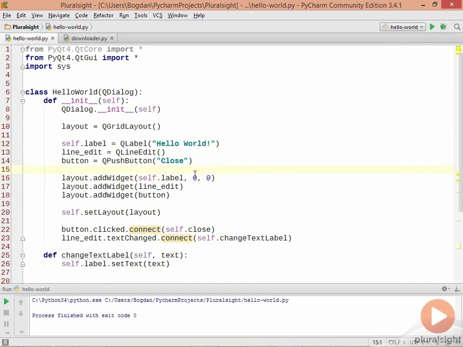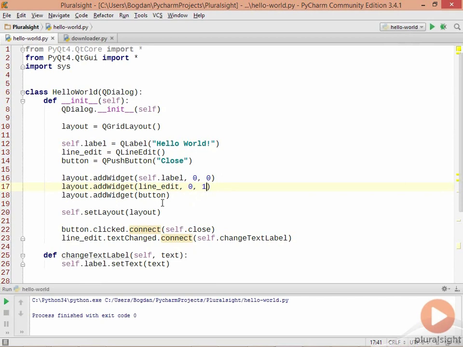This second parameter, the first 0, denotes the row, and this third parameter, the second 0, denotes the column. I want our line edit to be next to the Q label, meaning in the same row, but in the second column. So I'll just add 0 for the row number 1, and I'll add 1 here for the column number 2. As you may imagine, this works kind of like a list in Python. The 0 index is the first element in the list.